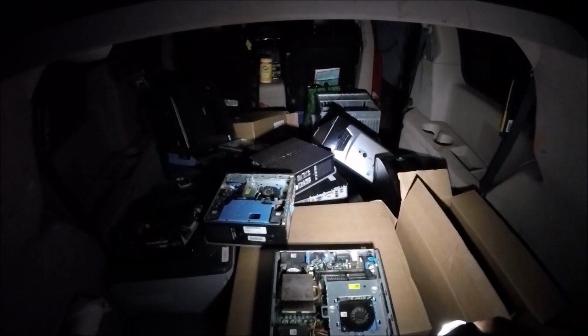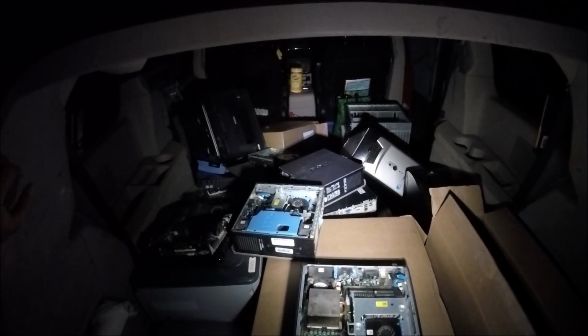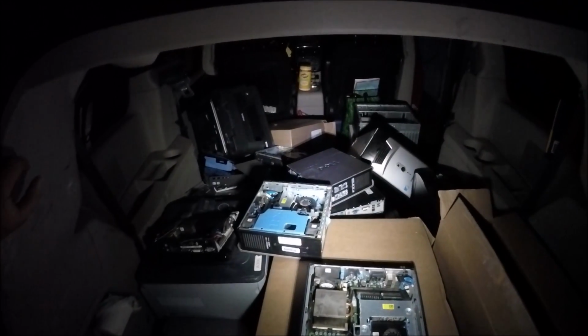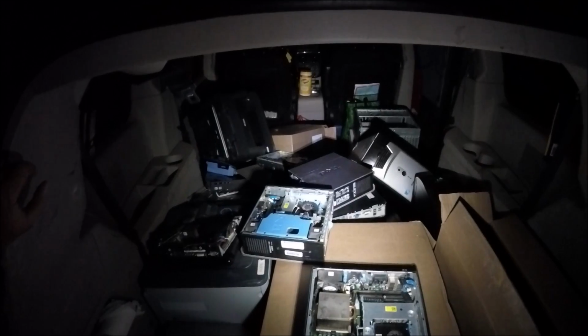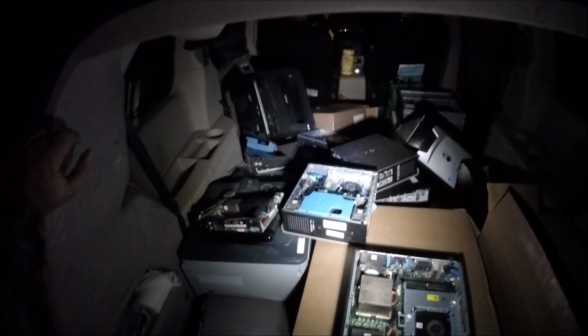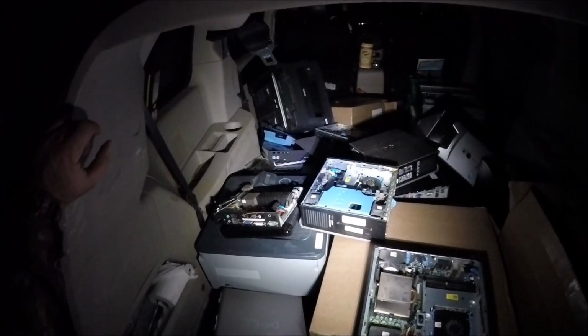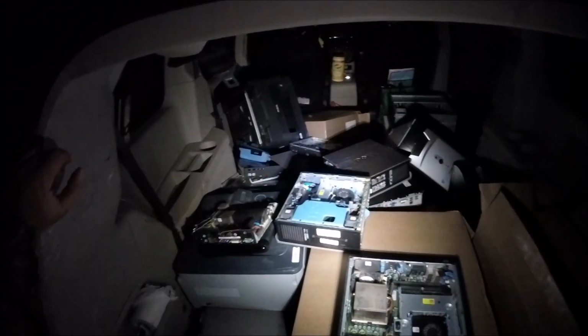But they're more worried, they can't give you anything because they get paid for each computer as a whole, and they're worried about the data that might be on there. So he told me they can't give you anything or take anything out of there, because when people give a computer, they may not wipe it properly.